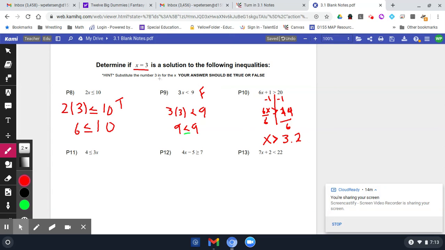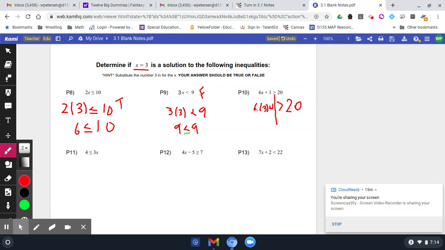So we could do that, and I can put in my 3, right? Is 3 bigger than 3.2? No, that's false, okay? Or I could have done the whole problem this way, just taking my 6. I did a little extra there. Sorry, guys. I'm substituting my 3 plus 1, is that equal to 20? This is obviously the faster way. I apologize. I forgot we were substituting.